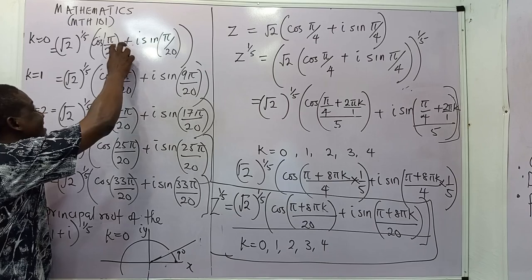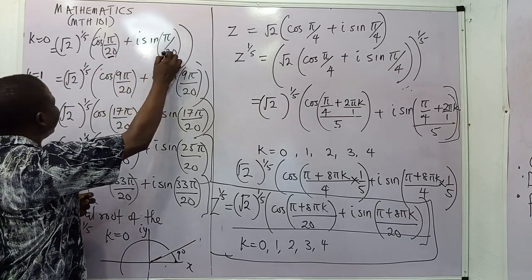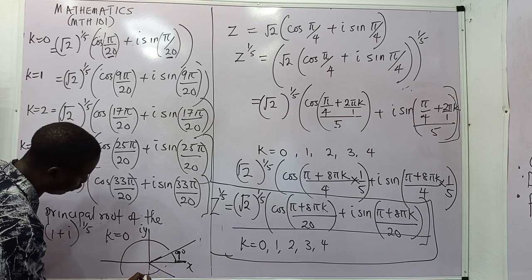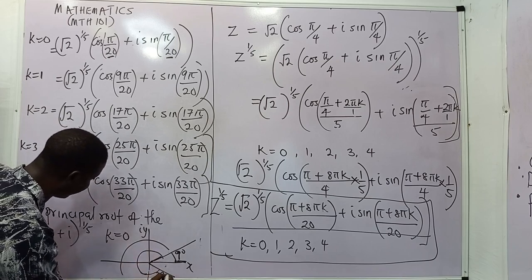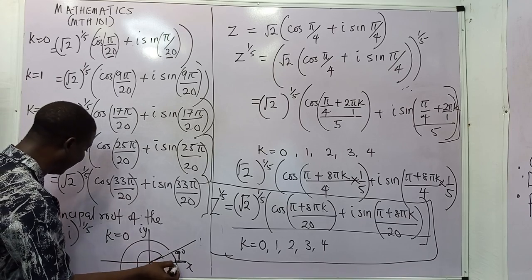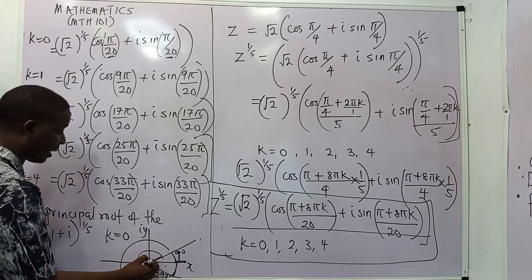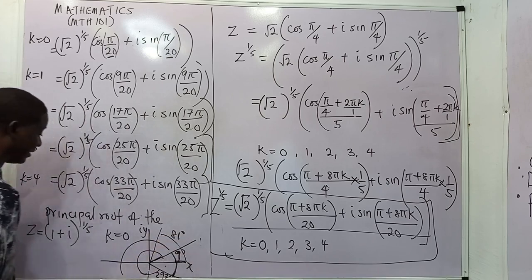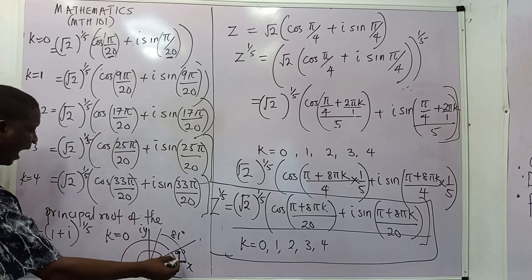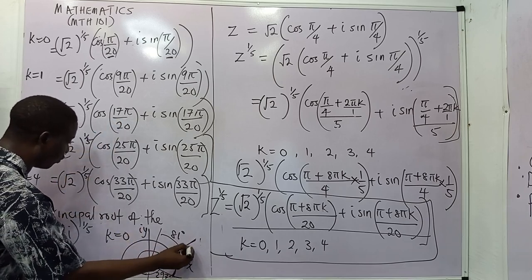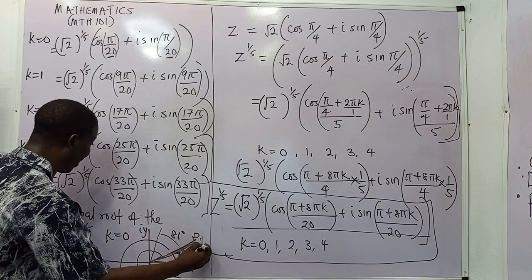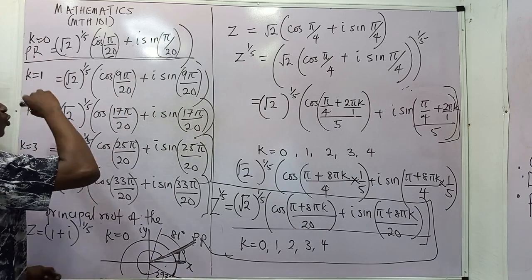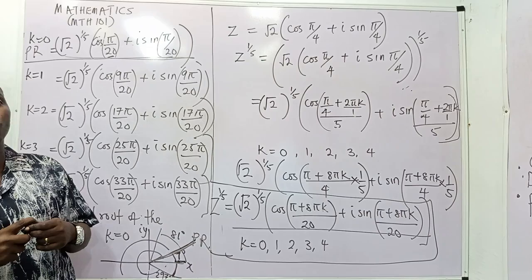It's not as close as this one. So this angle particularly is closer to the positive x-axis. The last one, if you draw it from the beginning, is 297, which is not closer to 360 degrees. The other one gives us 81, which is far from it. Press this one and you are going to have something higher. So the closest angle to the x-axis is what we call the principal root. Most likely, the principal root always occurs at k equal to 0 for a particular complex number.